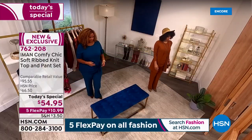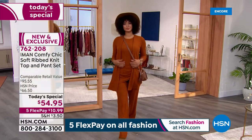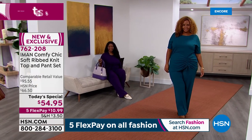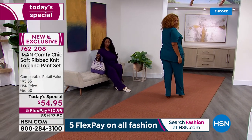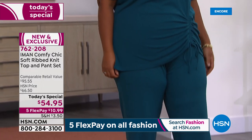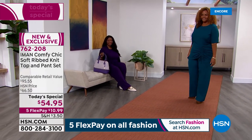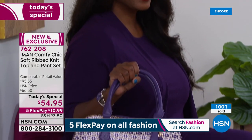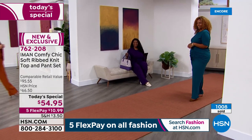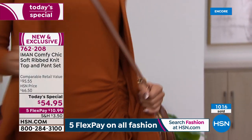A sales update: number one best-selling color is black; the second most popular is eggplant. Very busy for both the Today's Special and the cardigan. Whether it's a jean, a simple black dress, a maxi skirt — that cardigan is a home run go-to. Buy a couple of colors; every time you get dressed you'll just toss it on. And it has pockets — really deep pockets. One of my colleagues said 'pockets, hello, I'm sold!' Thank you Iman for the big deep pockets on the cardigan.